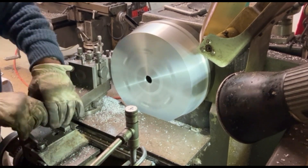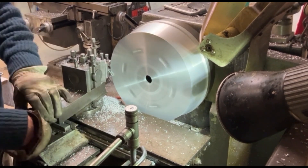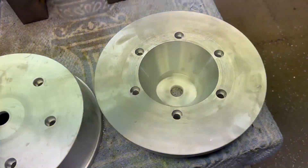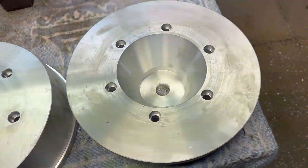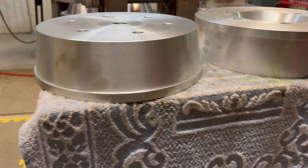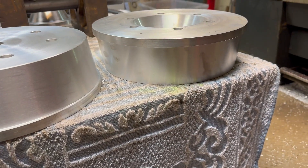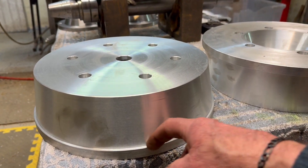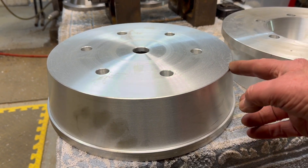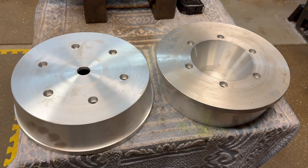Here we see the finish of the taper. I've gone down to a step edge so that there is a shoulder base for whatever it goes on to — it can just bottom out on that shoulder. Here we have the finished items: a cone cavity in the back, a tapered cone cavity at 25 degrees, and on the other one we have a taper on the outside diameter of 8 degrees — no specific reason for 8 degrees, I just wanted to leave a bit of a land so it could bottom out. It's 285 millimeters diameter on the outside at the point of the taper. A nice little job, all ready to go out.